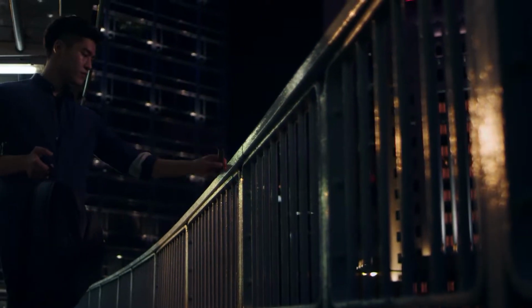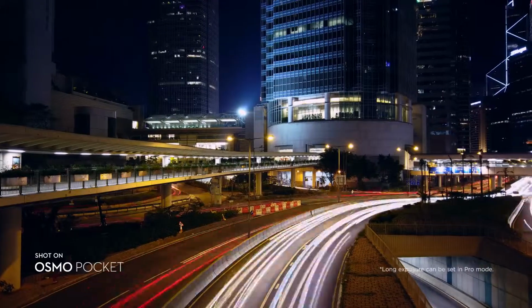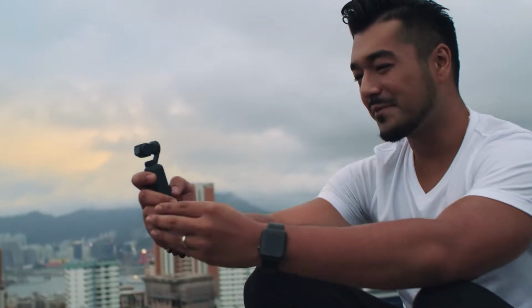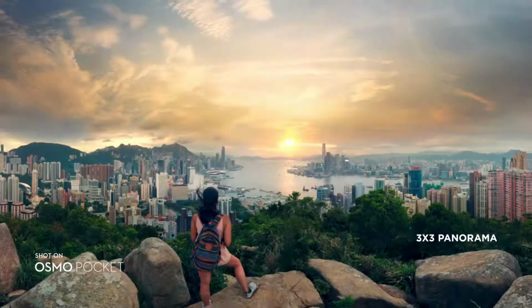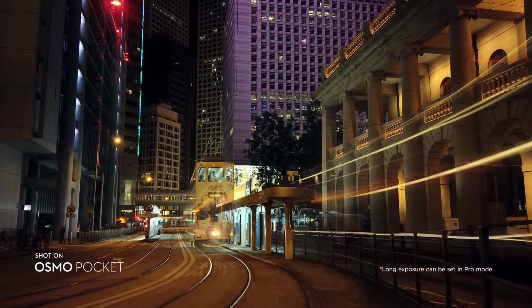Love the view? Take a motion lapse, and the camera moves smoothly over time, allowing the scene to come to life. If one frame isn't enough for a complete picture, catch it perfectly with a seamless 3x3 panorama. With Night Shot, capture handheld long exposures and illuminate the night.